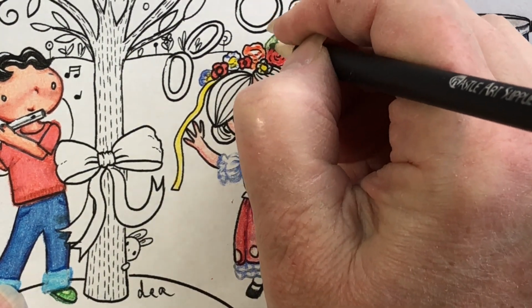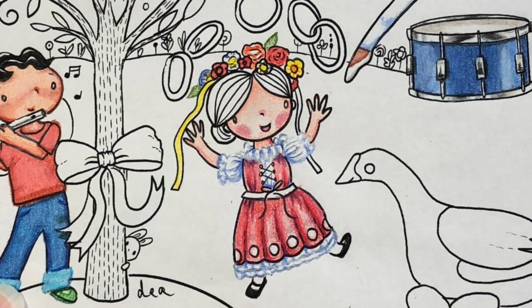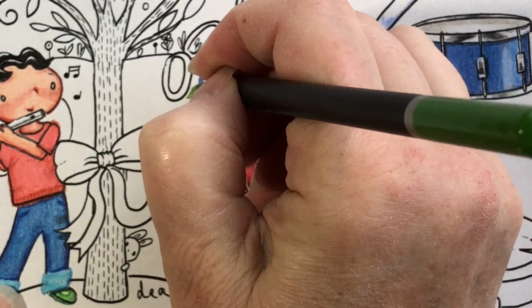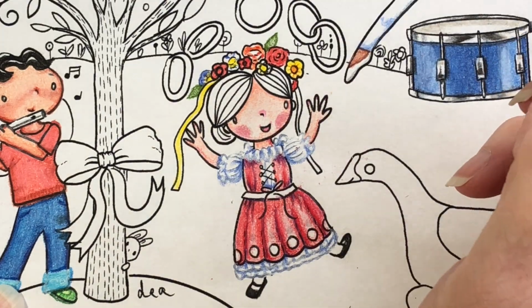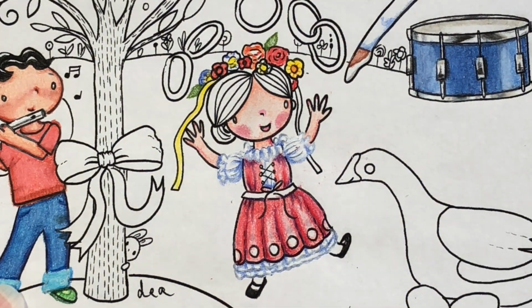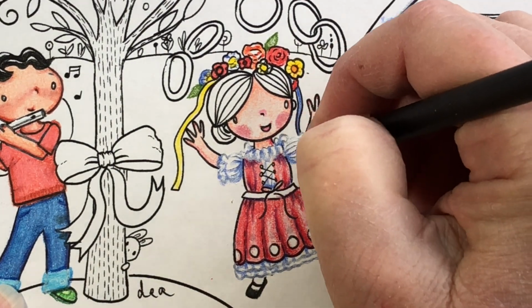And with all that money, she bought sweets and she bought toys. And she started to go from town to town looking for that very special baby that she saw on December 24th. So every year she would go look.